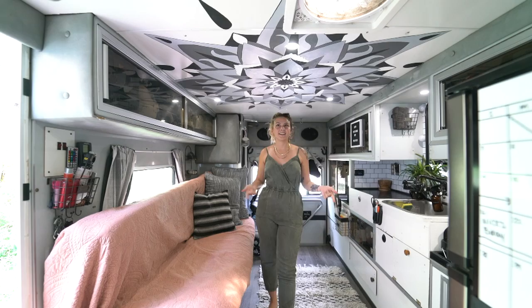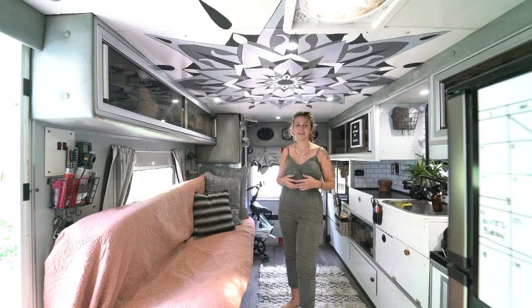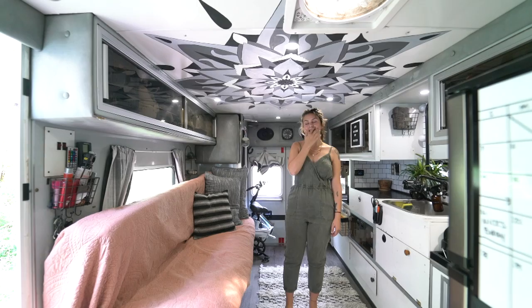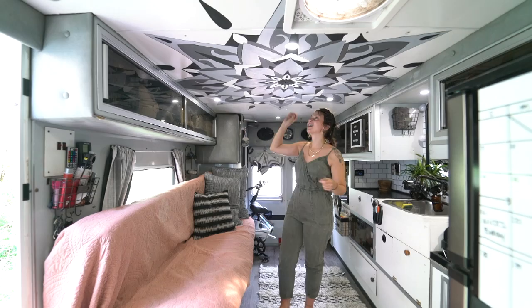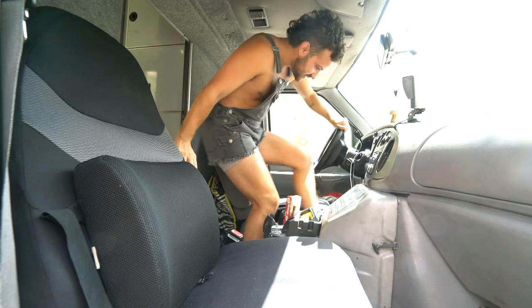The only thing left to talk about inside is the ceiling, which is this beautiful mural that I did myself — and that wraps up the inside! It was hard to do without proper access. My dad's uncle had a little tiny scaffolding we put in so I could lay down and do it, but even then my arms were so tired I was literally doing some of it with my left hand. I'm never going to paint a ceiling again.